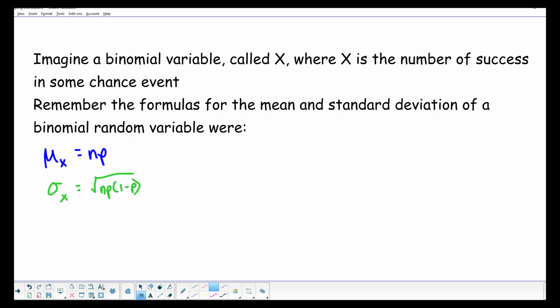Okay, and so what I'm actually going to want to do is, I don't want to think about this in terms of number of successes anymore. I want to think about this as, well, what's my probability of success? Okay, so what we have to compare everything to is this value p, that probability of success. But we don't know what the probability of success is. We don't know how likely a student is to say that they were successful on a test. We don't know what's the total proportion of all students that would say they were successful on this test.